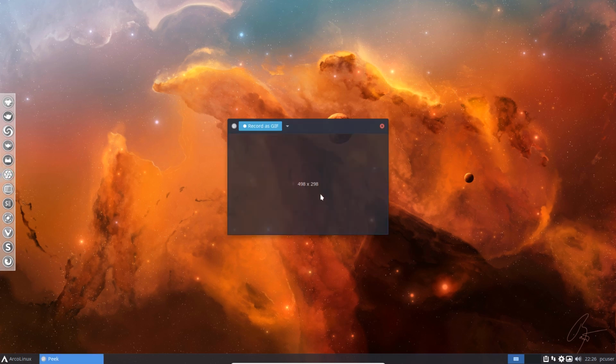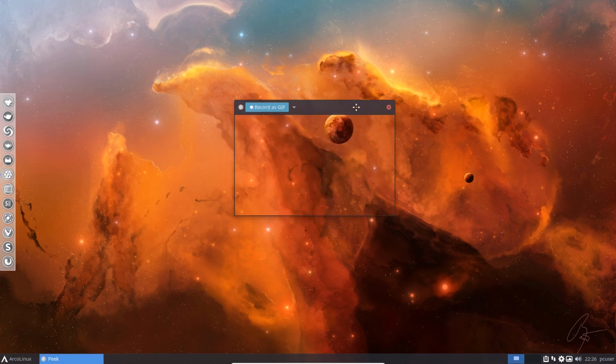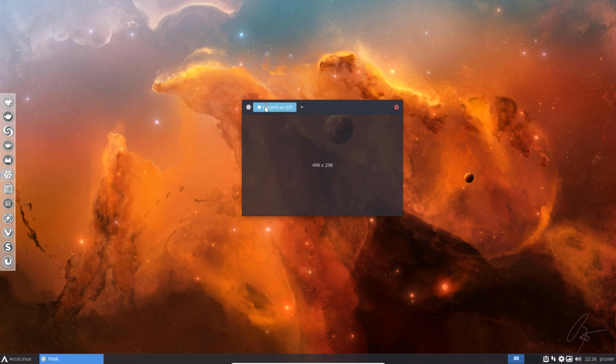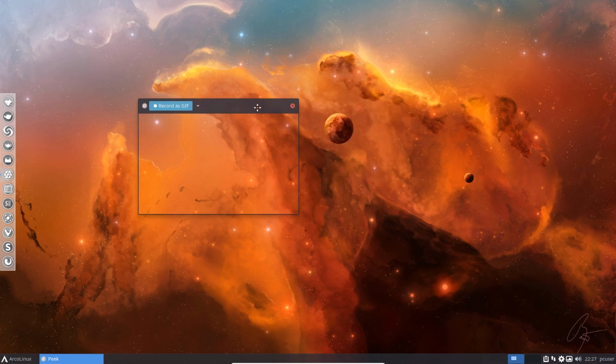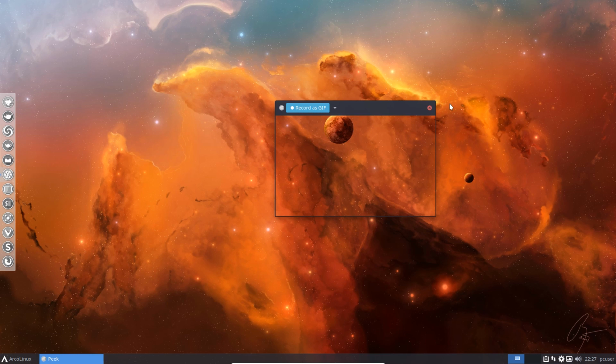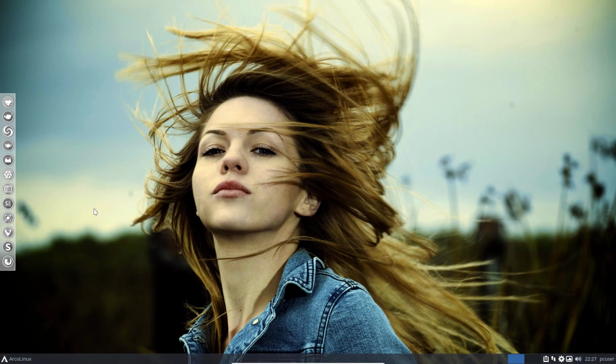Peek. So you can record different things as GIFs. Interesting. If you want to take pictures of your desktop or record your desktop, or I believe, I'm not sure. Once again, when it comes to these distributions that I'm looking at the first time, just like you are, a lot of the software for me is not familiar. And that's the great thing about Linux, actually. You have to embrace that, in that there's many tools.